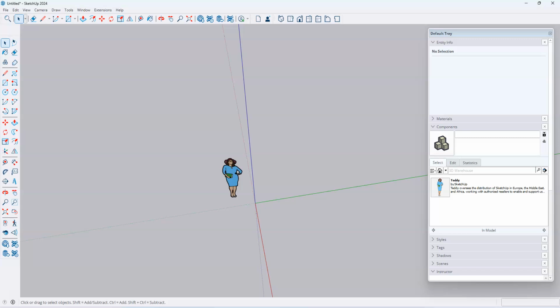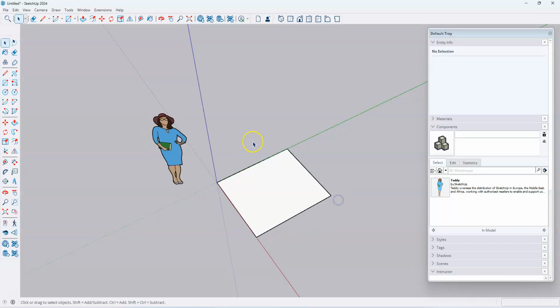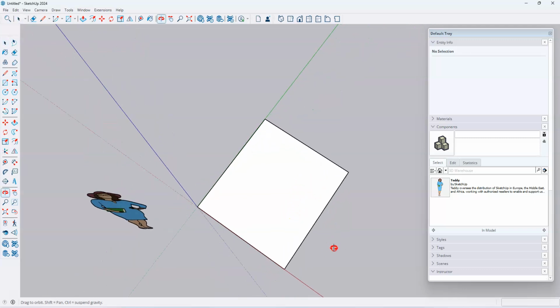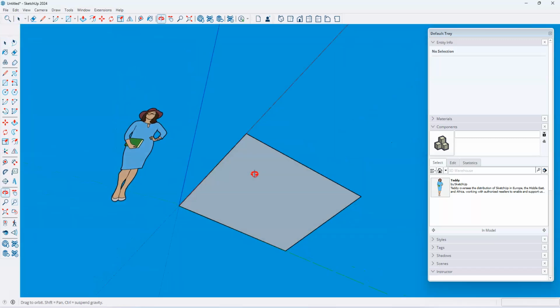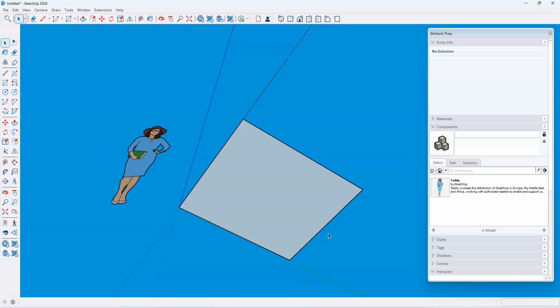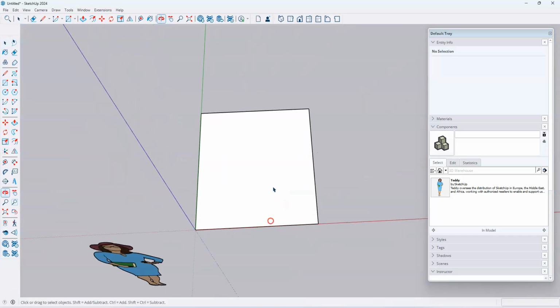Let's see here. We've touched on this previously. Every surface has a front face and a back face, right? The front face was also called the normal, and by default it's white. And then we've got a back face. Let me flip around to the bottom here, and the back face is usually a grayish blue color by default. Usually you want your front faces visible.